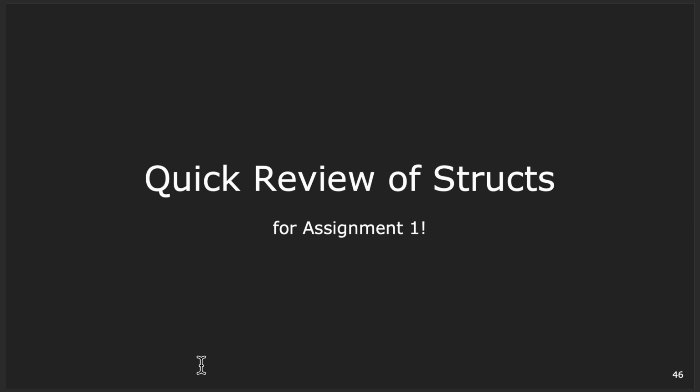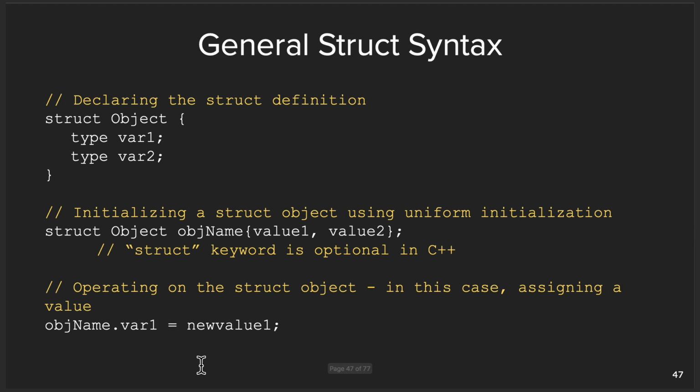Cool. And then one other thing I wanted to do was just really quickly to get you started on some of the syntax of assignment 1, which tripped a lot of people up last year, is a quick review of structs. Again, this should all be review. You should all be familiar either from 106B assignments or from reading this assignment. Again, a struct is a way of bringing together a whole bunch of different types of data. The way that you initialize it is, again, using uniform initialization. And then the way that you can access it sort of feels like a pair. You can access it by the name of that piece of data within the struct. So object.var1 gives you some new value.